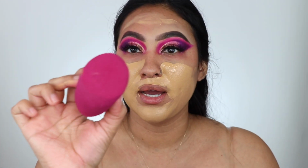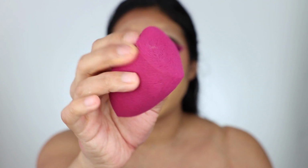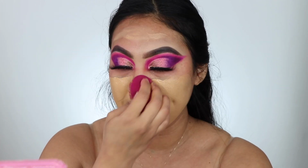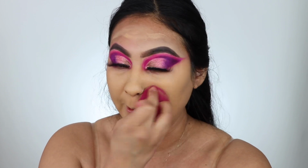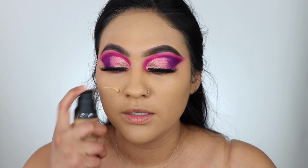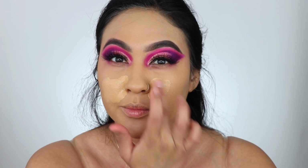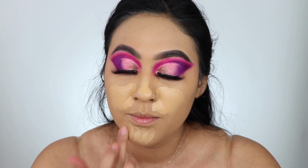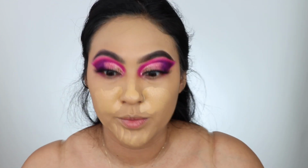I'm going to be taking my Elf sponge. I love it because it's so bouncy. Like, I love it. This is so bomb. So adding another layer in my T-zone. It is super buildable for sure, and that's what I really enjoyed about this foundation, because you could actually build it and it doesn't feel like you have so much makeup on.